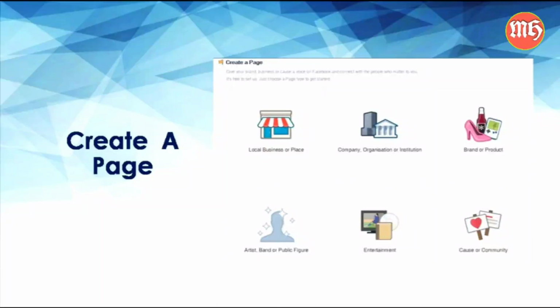Company, organization is suited for a business that runs local or international outlets. A community page is for running community-based events such as community services or crowdfunding initiatives. If you're running a Kickstarter campaign, choose the entertainment page and pick the public figure page if you want to establish yourself as a public figure. Once you've selected your category page, choose a category for your product or service and key in the name of your business. After that, select Get Started to create your Facebook page.